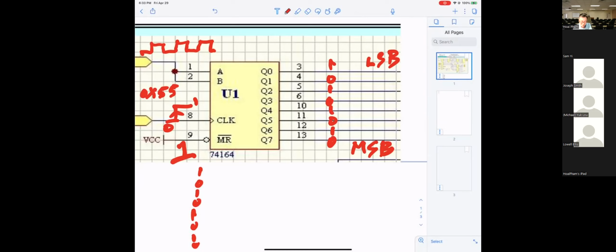If it's not coming right, make sure you check pin 9 for logic 1. Check the clock, make sure you get 1 clock for 1 bit, and check the inputs A and B. You can get the signal looking like this one. If you get the input right, then you need to check the U1. Okay, so 74164 serial converting to 8-bit parallel.